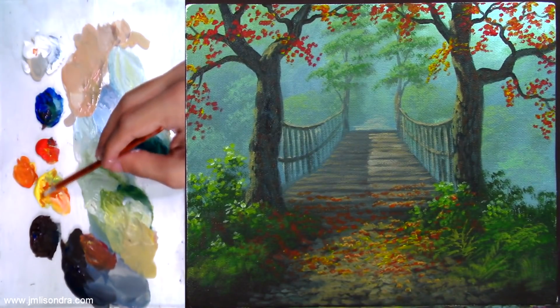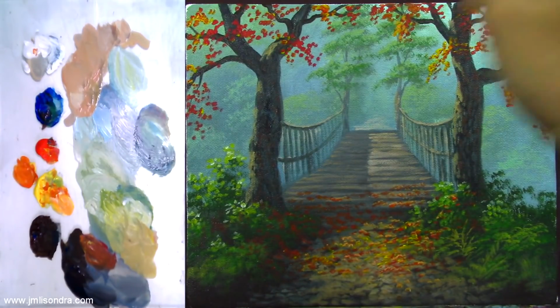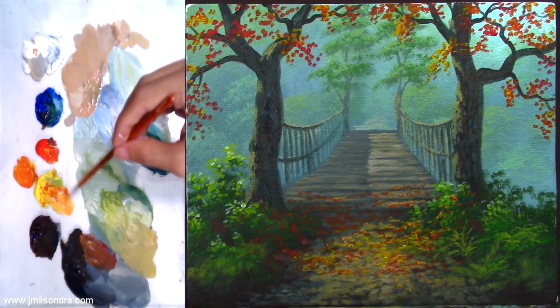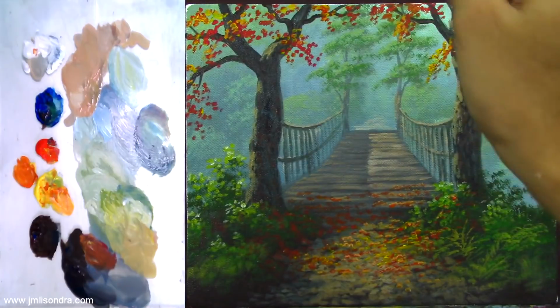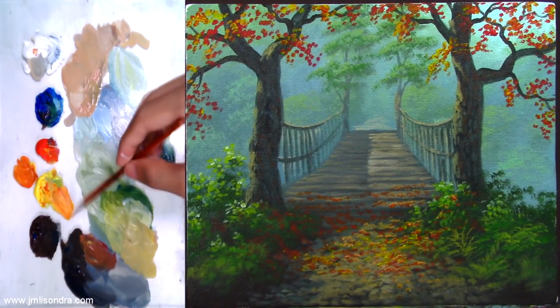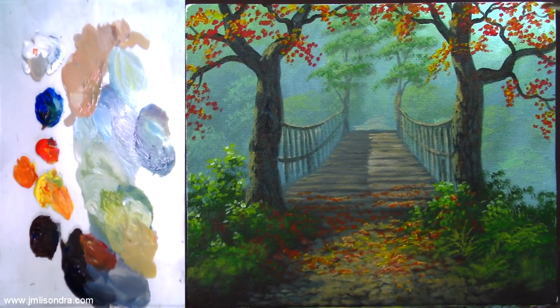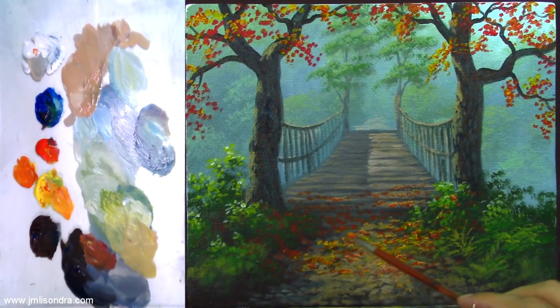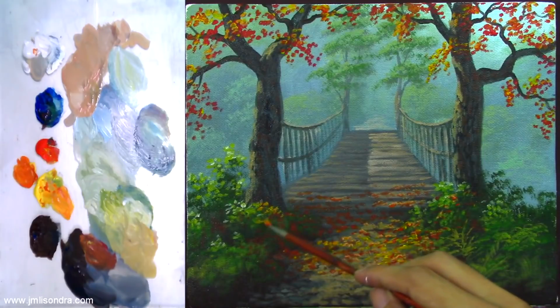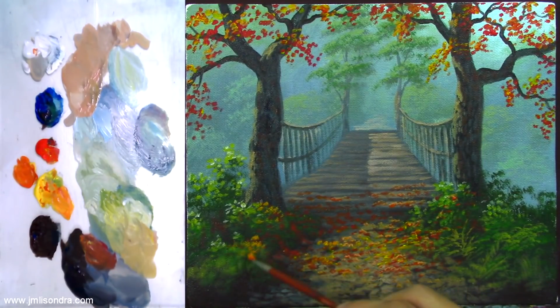There. I'm gonna use this light orange so it highlights here. And also here. Okay. Okay, I think I love it. And of course, you should not forget this part. Yeah.